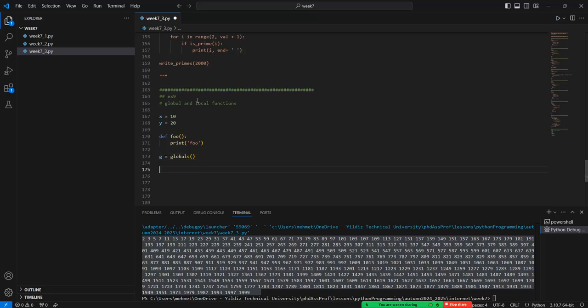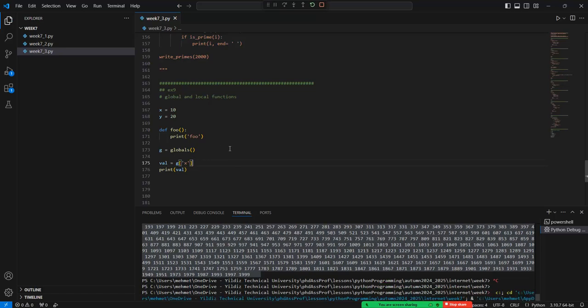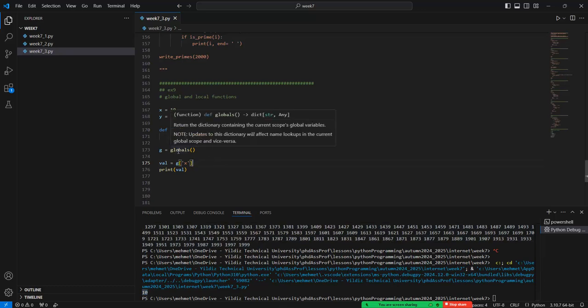Okay, and so if we have these properties, g x can be searched, and this can be written just like this one. See, x is equal to 10, but how do globals work in this scope?